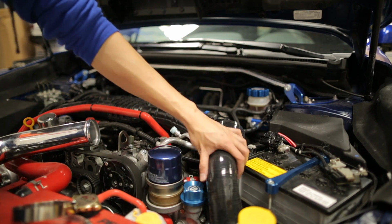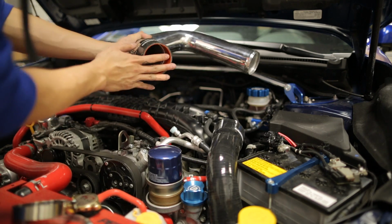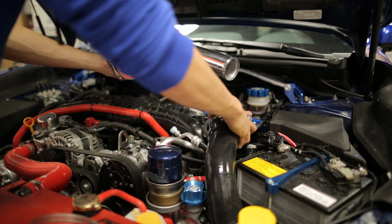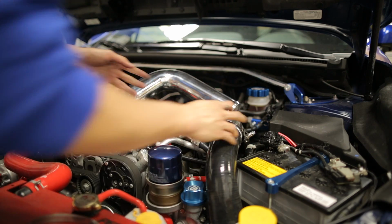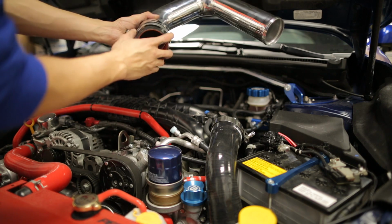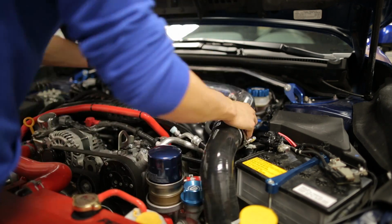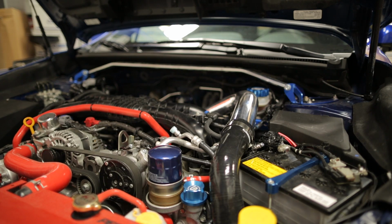Now you want to connect the transitioning coupler to that pipe you just installed, and then grab this pipe, go ahead and install the throttle body coupler on there. Get all the T-bolt clamps in place. Now for the connection from the coupler to the throttle body, you're actually going to be using the worm gear clamp, so keep that in mind. Once you get the pipe installed, go ahead and tighten down all your clamps, and then we're going to start putting everything back together.